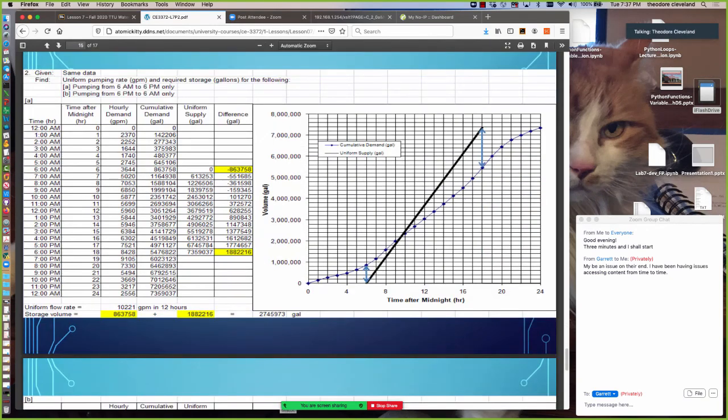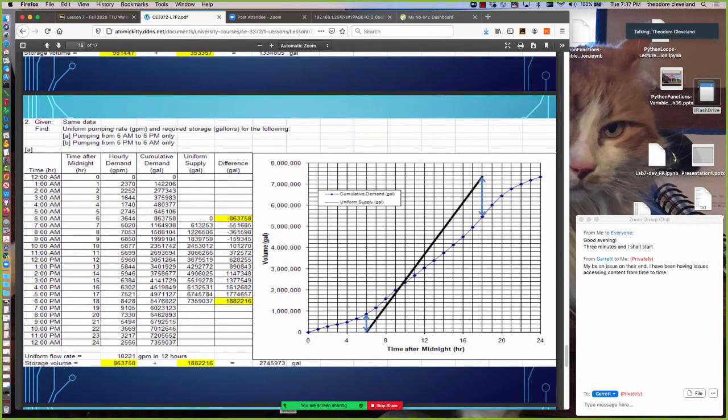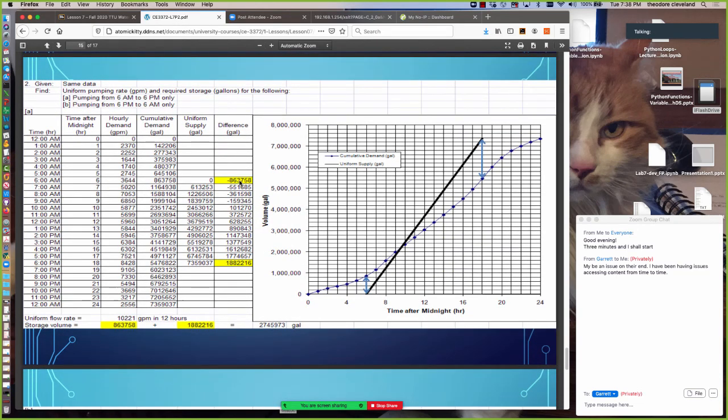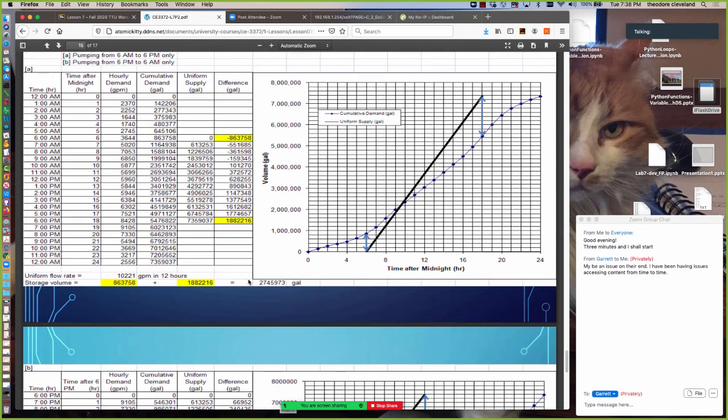We also, again, like I said, we don't have to stick with the 24-hour period. We might only operate for 12 hours, and we would look at the effects of that. And so the only difference is actually the times that are considered. The same logic is implemented to get the two deviations, add them together. And so if we only can pump for 12 hours from 6 in the morning to 6 at night, in this particular example, we need 2.7 million gallons of storage.